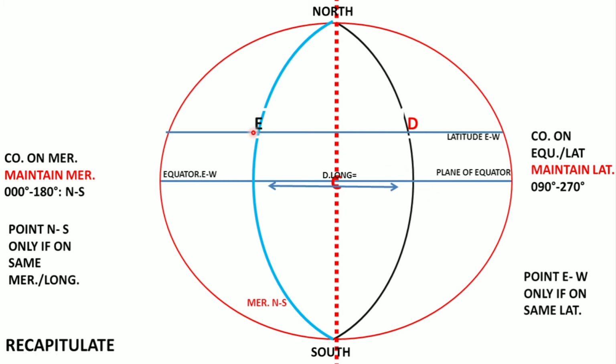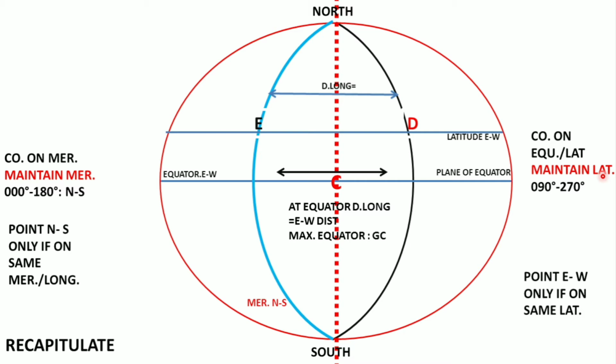We talked about d long, which is the arc of the equator, or the angle at the poles. So for E and D on two different meridians, they will have d long measured along the equator or as the angle at the poles. And any points on these two meridians will have the same d long, irrespective of where they are located on the Earth, as long as they are on the meridians of E and D. So the d long between these two meridians will be the same throughout. At the equator, the d long is also the east-west distance because the equator is running east and west.